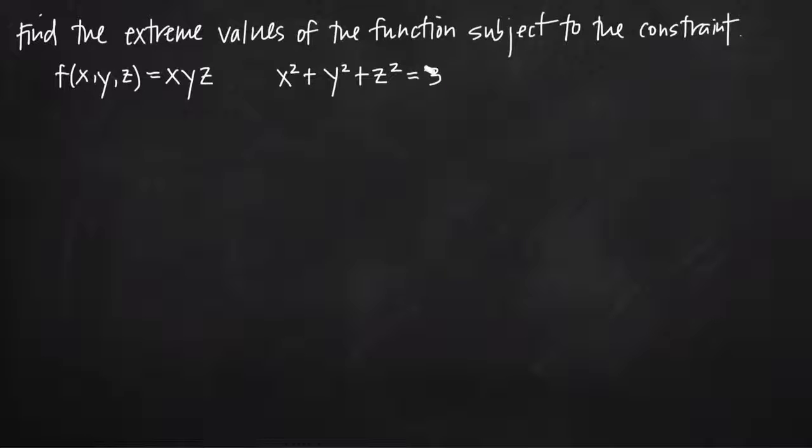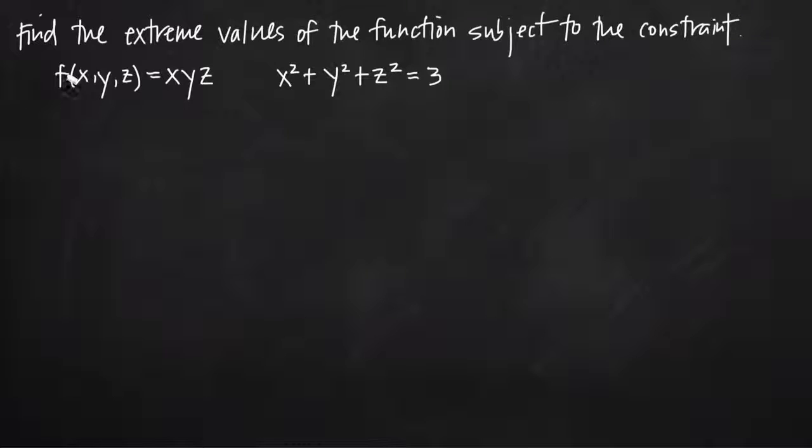Now this Lagrange multiplier problem might be a little bit more complicated than others because our original function is a function of 3 variables, x, y, and z, and we've only been given one constraint equation. More often we're given a function in 2 variables, f of x and y, and then one constraint equation, and sometimes we're given a function in 3 variables and 2 constraint equations. But in this particular problem, we only have one function in 3 variables and one constraint equation to work with, and we need to use just this information to find the extreme values of this function f.